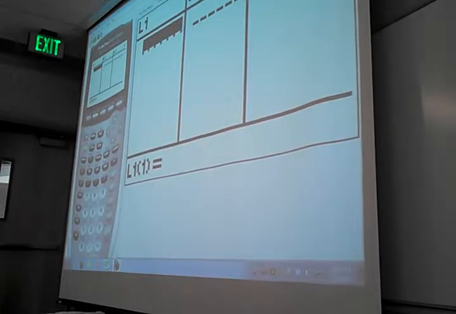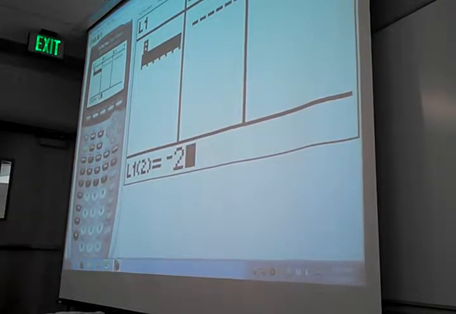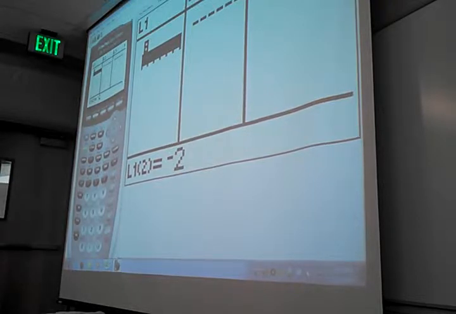Let's put 8, -2. And real quick, you see how it looks like there are two negative buttons? There's your negative button down here, and then there's a minus button right there. I'll get a laser. Watch out. Negative button there, the minus button there. The negative button means negative, and the minus button means minus. Minus is subtraction, negative is a negative number.